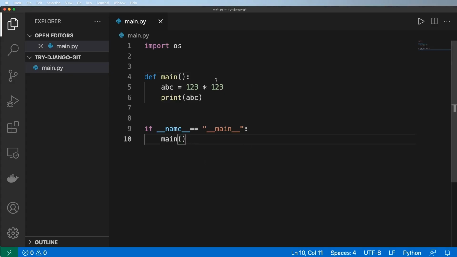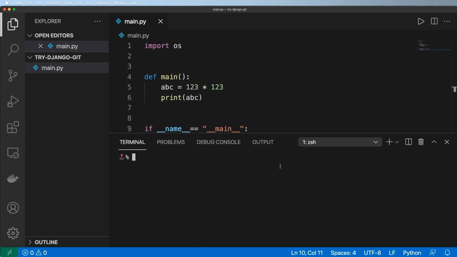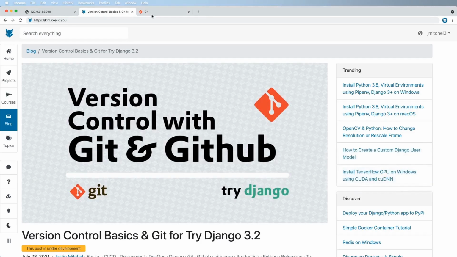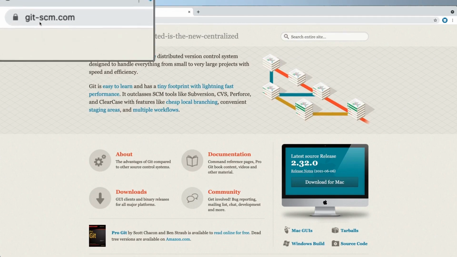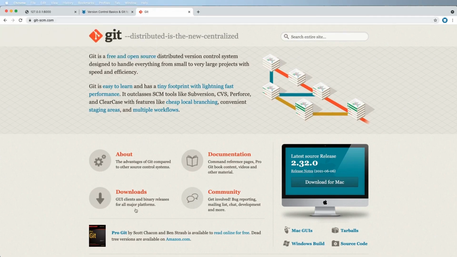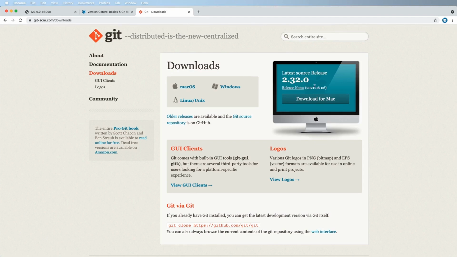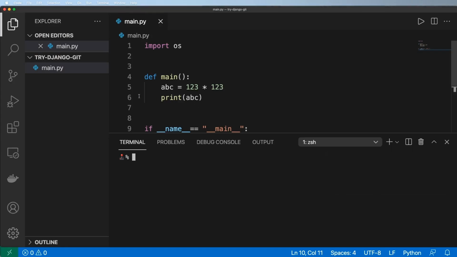So let's go ahead and start off by taking this Try Django Git project and turn it into an actual Git repository. So the first thing that I want to do is download version control, and that is on git-scm.com. You're going to go into the downloads portion here, and you're going to download Git for your system. Now, watching my videos, you probably have noticed that I already had Git installed with VS Code, and it's certainly possible that VS Code required an installation of Git as well, or maybe it installed it for you, or maybe some other package already installed Git for you.